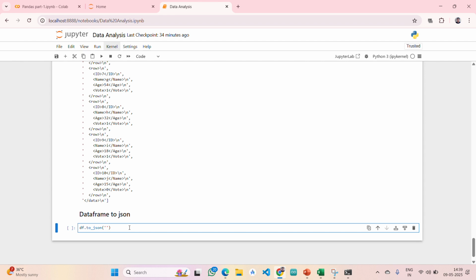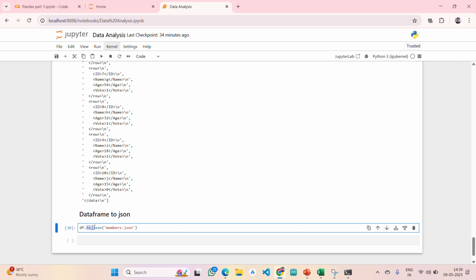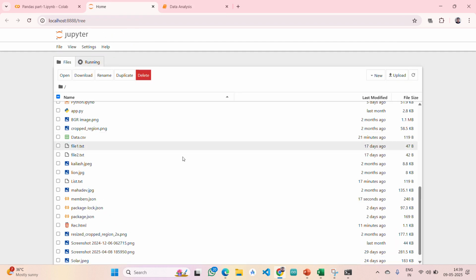Let me say members.json. This version supports it, but some of the versions do not support to_json. So there you need to use some different things like to_xml. We performed it similarly for the text file. So here you can see members.json.